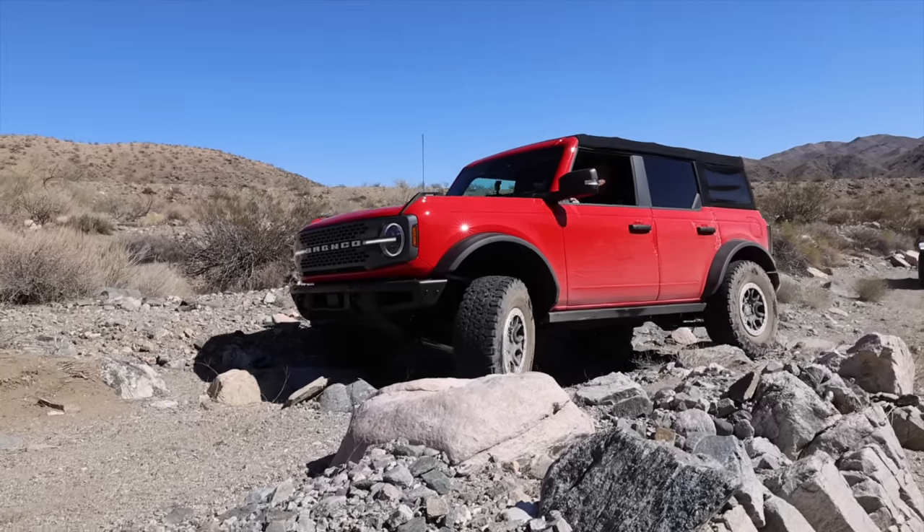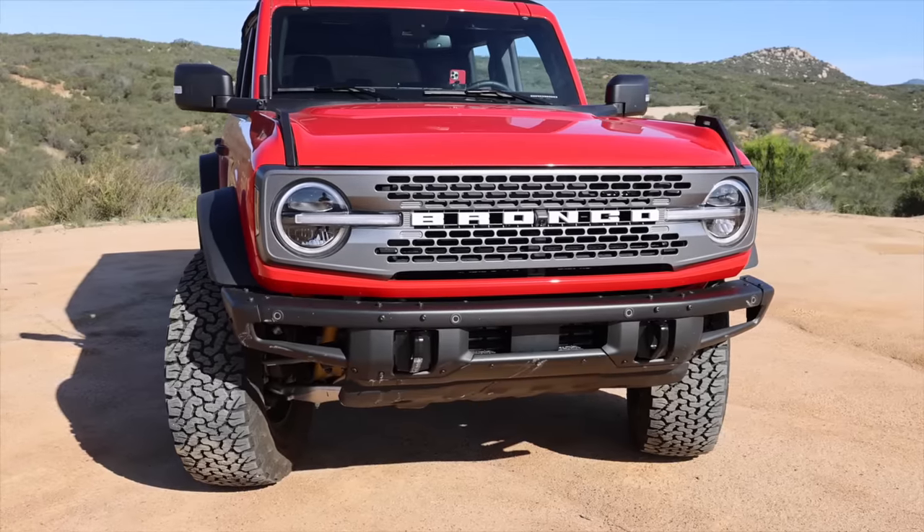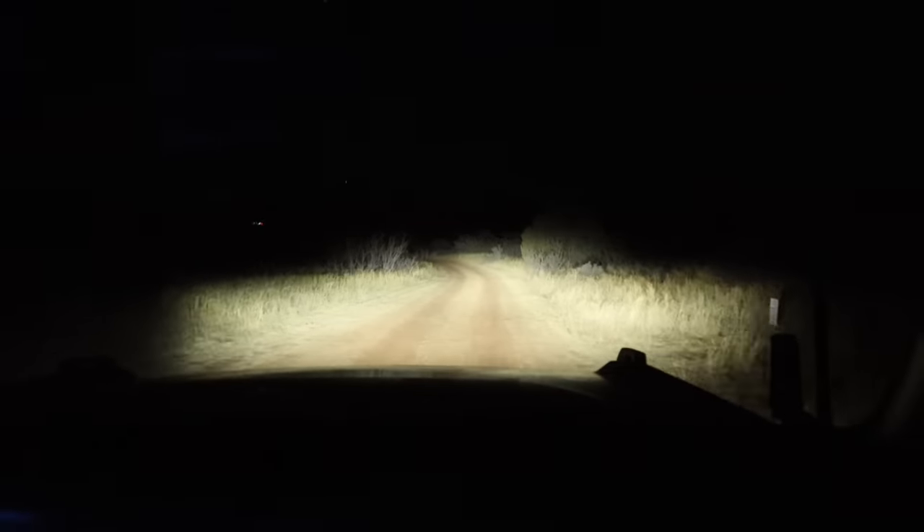What are the plans for this Ford Bronco? I'm going to keep using it — it's great on long trips and I want to make it a little bit more capable. Top of mind is figuring out how to put a winch on here. Hopefully a manufacturer will come out with a winch solution that allows you to use the adaptive cruise control with a nice stylish bumper. I'm also going to put some lights on here since I do hit the trails at night and need more off-road visibility. I'd also like to put a lift kit on here — unfortunately there aren't a lot of manufacturers right now with lift kits specific for the Bronco, and those that do have them are in short supply.